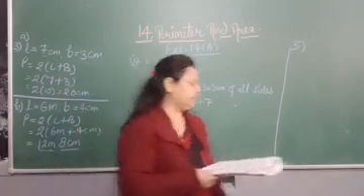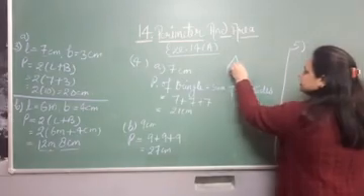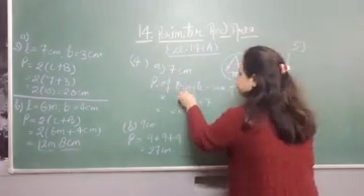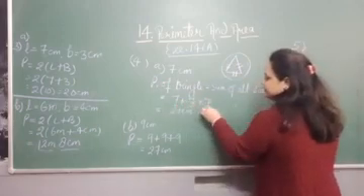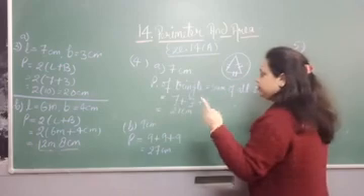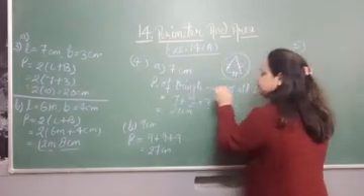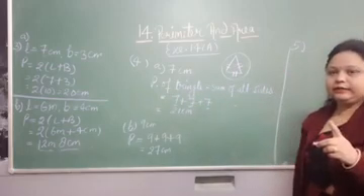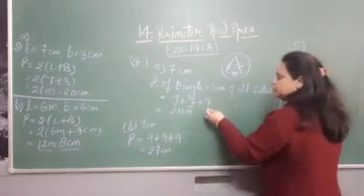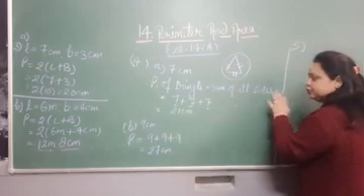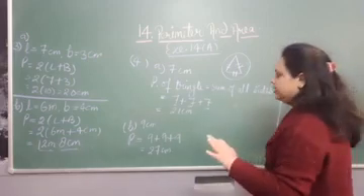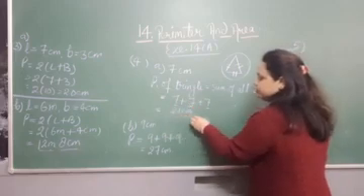What's the formula of finding the perimeter of triangle? Yes. Sum of all the sides, right? So it's very easy. 7 centimeters given, perimeter of triangle is the sum of all the sides, 7 plus 7 plus 7. It's not necessary that the sides are always equal. Here instead of 7, 4 can also be there, 6 can also be there. So you simply have to add all the sides for finding the perimeter of triangle. Whether they are equal or not, it doesn't matter. So 7 plus 7 plus 7, 21 centimeters.